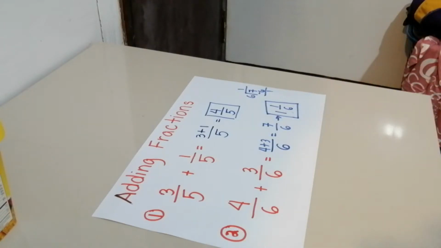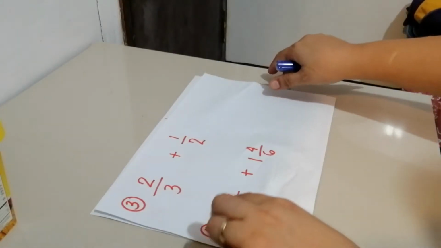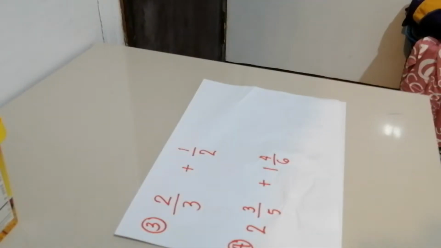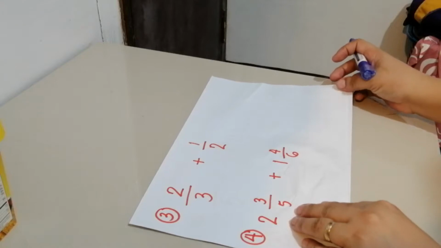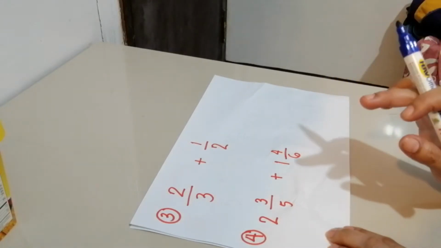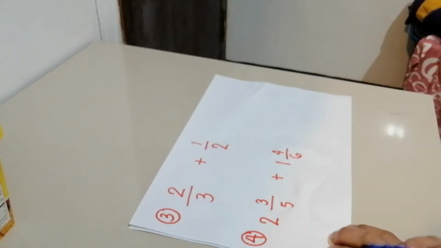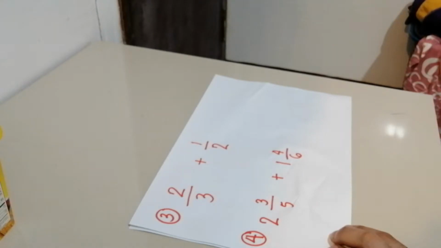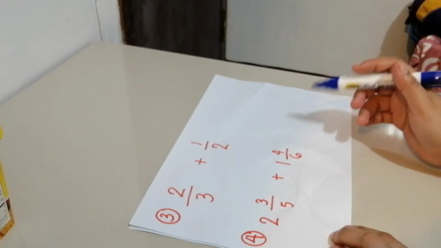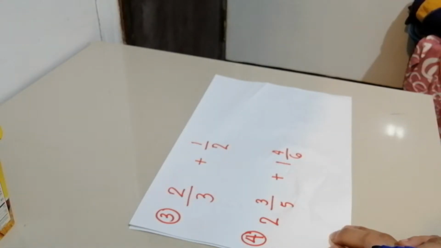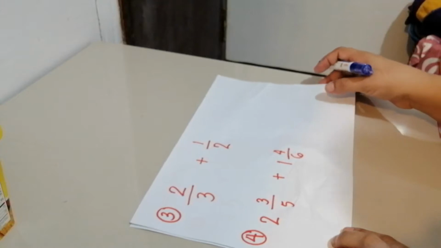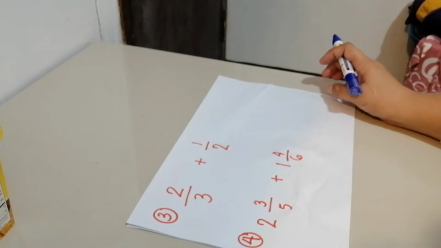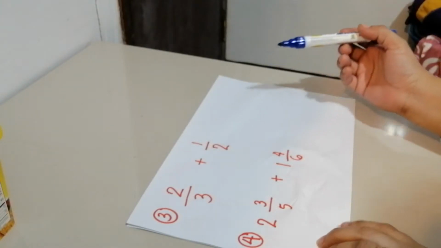Okay? So, next is what if we are adding fractions with different denominators. So, how are we going to do that? There are ways that we can use in solving this by making the denominator the same, like getting the LCD or using the listing method to get the same denominator. But for today, ang i-discuss ko sa inyo is one of the easiest ways to do it. Ang gagawin lang natin is we are going to interchange yung denominators na meron sila. So, anong ibig sabihin nun?